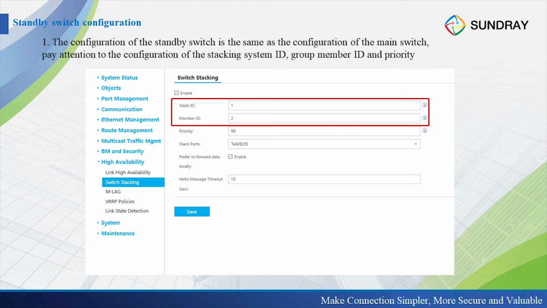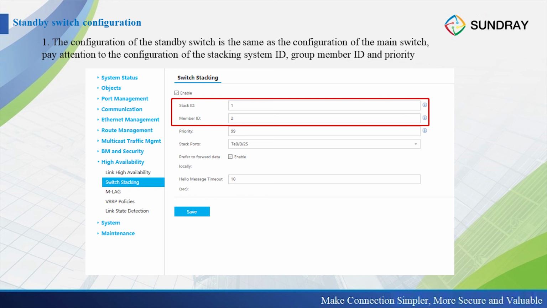The configuration of the standby switch is the same as the main switch. The stack ID should be the same, but the member ID shouldn't be the same. For the priority, we just make it smaller than the master switch, because the switch with the highest priority number will be the master.